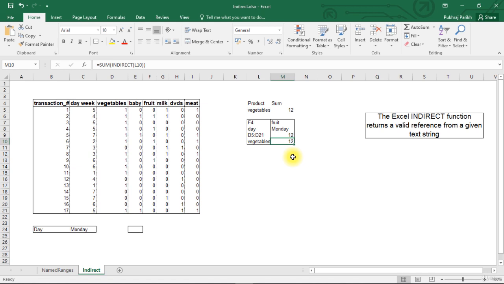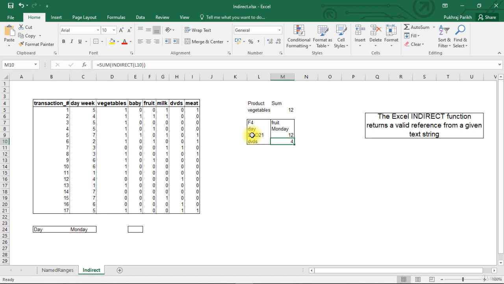The real benefit of using indirect function here is that we get a dynamic sheet. Whenever we update the value in this field, say if we put milk, it will automatically give us the sum of values in the range of cells which are titled milk. If I do DVDs, it will automatically update and give us the sum of all the DVD sales in our table.